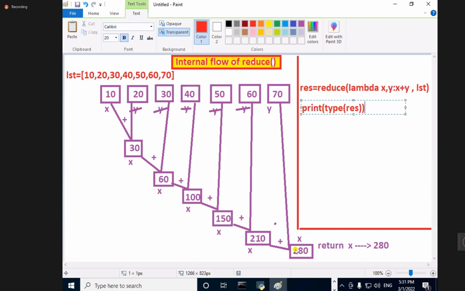Why are fundamental types single values? Who will store single values? Int, float, complex, bool, and at max STR. Bytes, byte array, range contain multiple values. So our reduce function returns only one value.